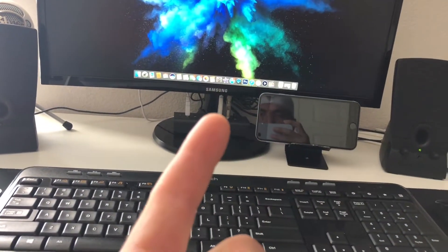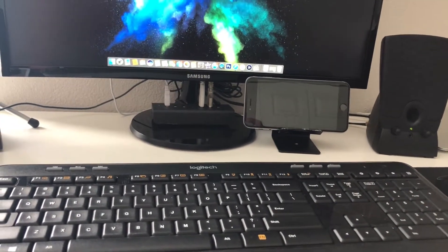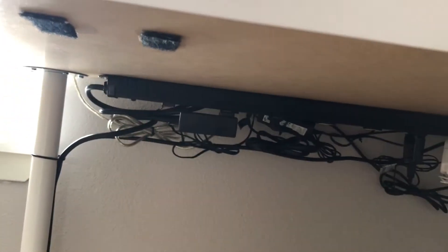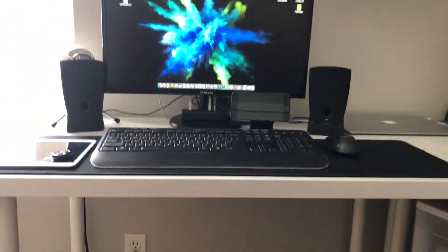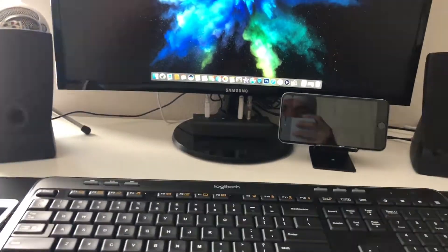I know there's a lot of wires back there, and I'm still working on the cable management of those wires. You can see under my desk I have everything pretty well routed to where if you look back at it, you can't see a wire. But yeah, I'm still working on that.